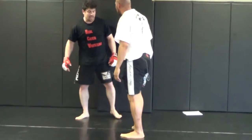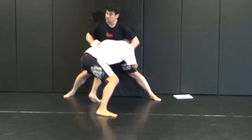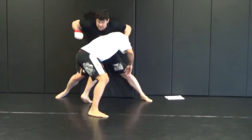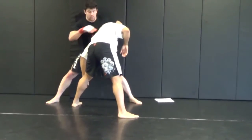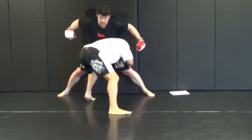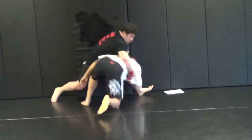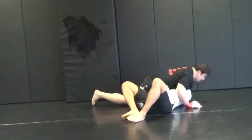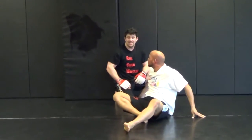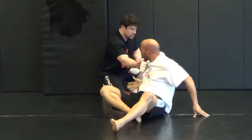So if he's bent over like that, just in this kind of inner defending a takedown here, you could do the same thing. See, right now my mind says something else. I'm gonna do this with the chin up this way. I'm gonna work three-dimensionally, and it depends on what I feel. Oh, now I'm here and I feel his chin's high, it's gonna be harder to grab. I'm gonna go here and go wherever. You see, I'm always kind of landing in dominant position. That should be your goal, self-defense, MMA, jiu-jitsu, whatever. You want dominant position right away.